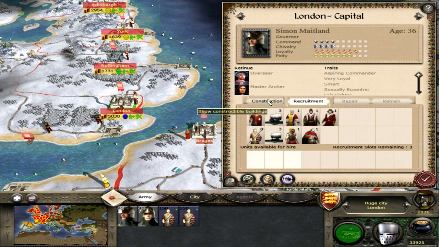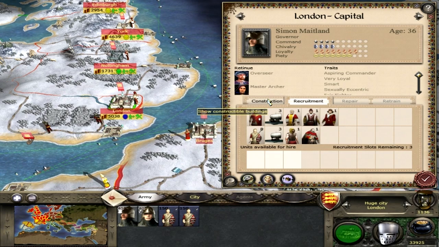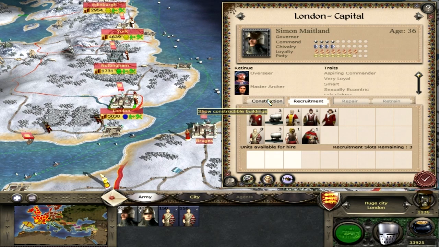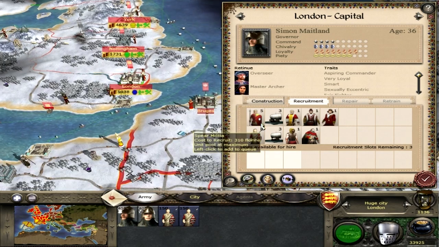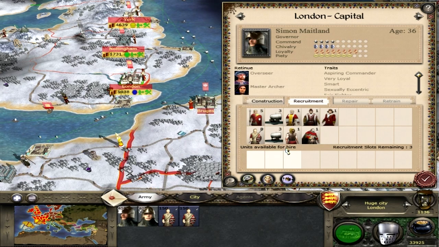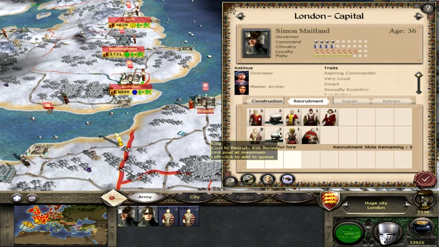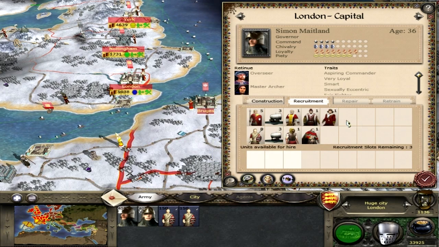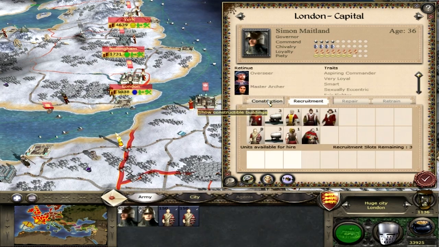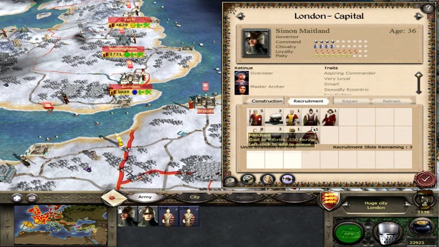You put the request through, I will take it into consideration, and if there's no reason why I can't say yes, give it a bash, I'll do it. If I think it's totally unrealistic for you to put 20 units of spear militia into your settlement, I will say, hang on a minute, Mr. Simon Maitland, Mr. Blogs, that's a bit unrealistic. I'm going to give you 3 extra. You can like it or lump it. So that's about it. You can request anything to do with construction, recruitment, tax rate. You can build, recruit ancillary characters.